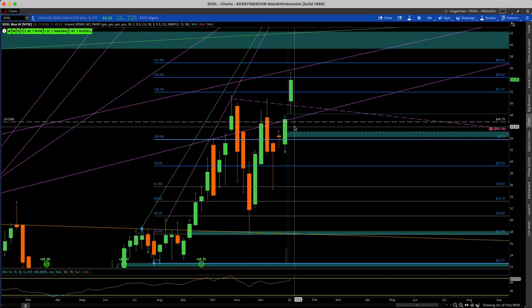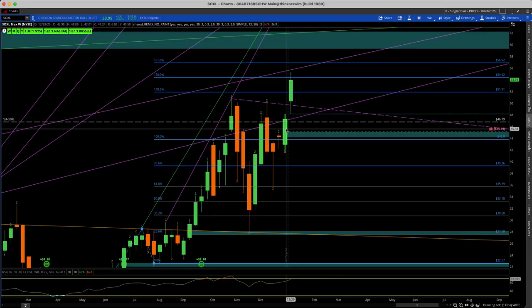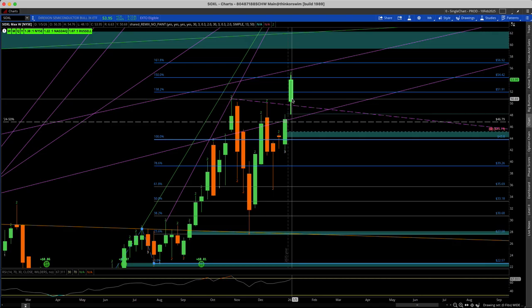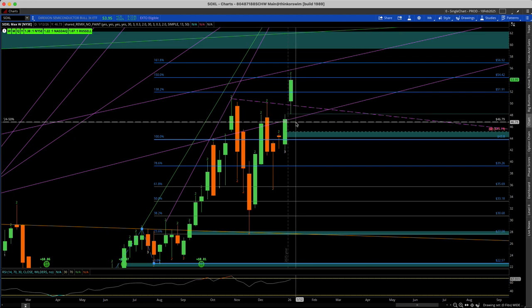The reason why I'm not going to say it sets it up is because this 2 is not a failed 2 up, right? It would look a lot better if this was a 3 and then this was like an inverted hammer 2, especially if it was red, right? That would mean momentum was to the downside closing the week, and we could open up the next week with some carryover momentum that would push us 2 down and triggers 3-2 up, 2 down.